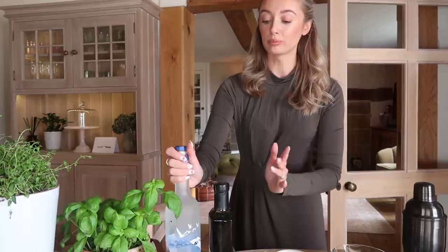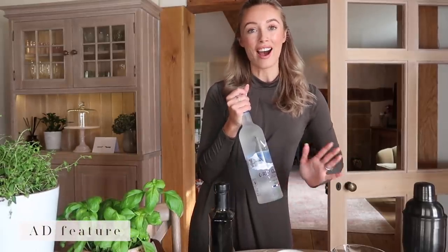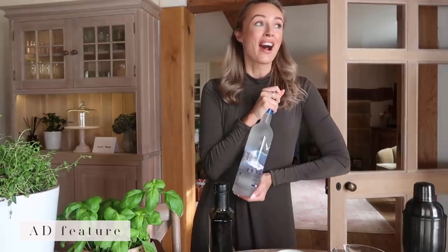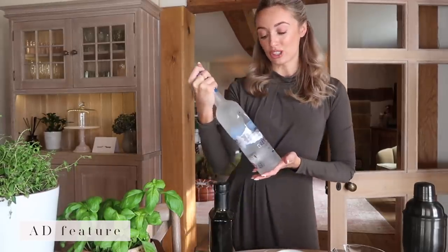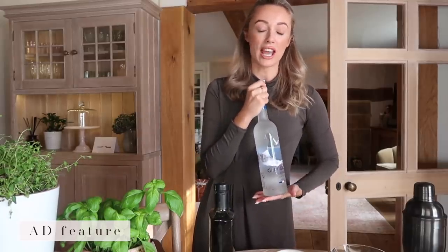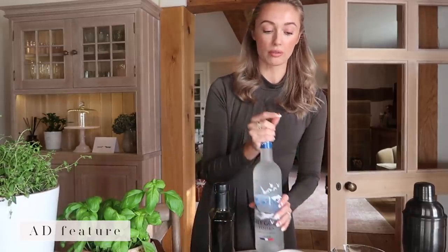I'm going to be using Grey Goose vodka, which has always been my absolute favourite. I am so thrilled to be working with Grey Goose again. I worked with Grey Goose many, many years ago and actually went out to France with them. I stayed at the chateau where it all began, and to me there's just nothing else that even comes close. It is made with the finest French ingredients, and for cocktails it's my number one. So let's just get started.